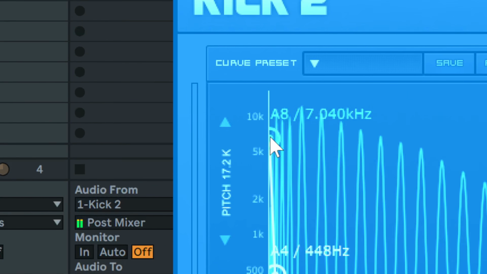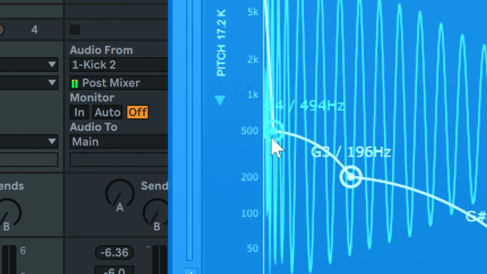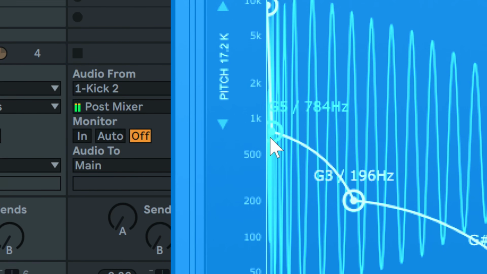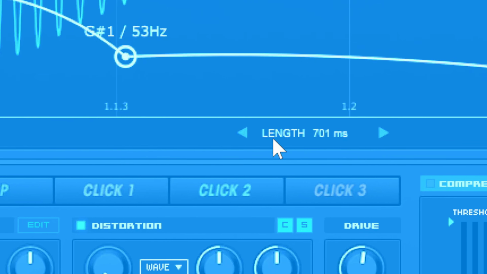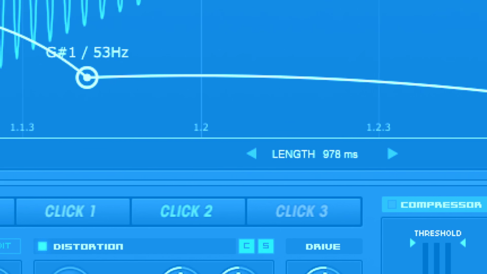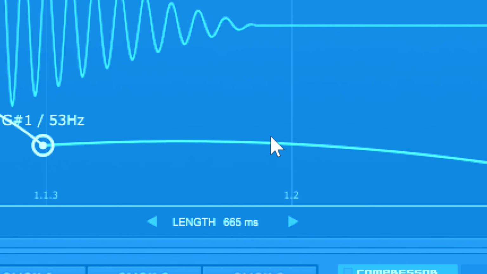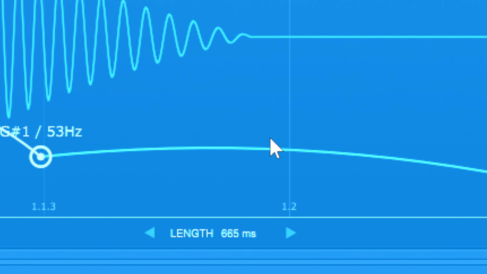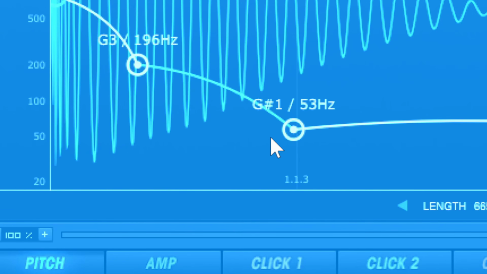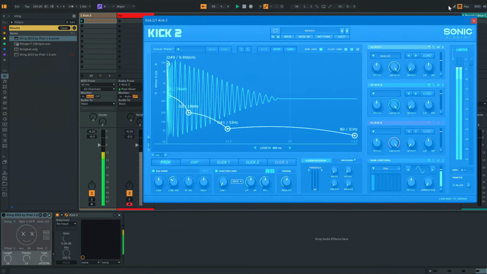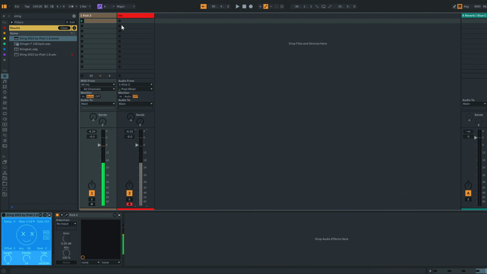Envelope snapping. Something like this, and then record that.